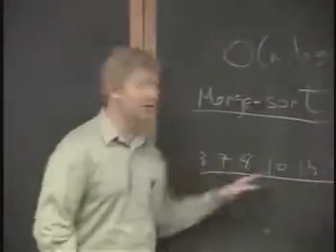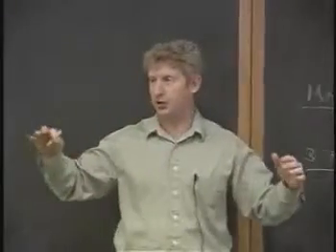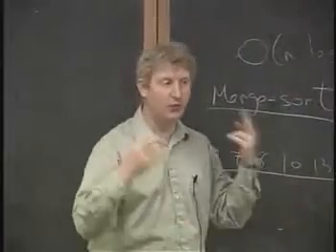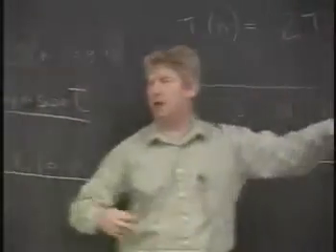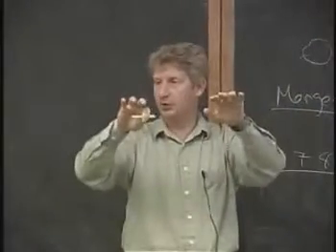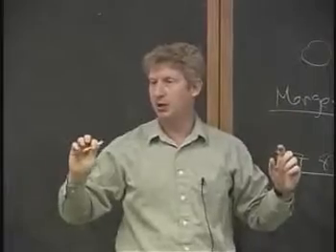Since it uses all this extra space, you've got to realize that it's using this extra space at every level of the recursion. So at the lowest level, what actually happens when you run this? The first things that get compared are pairs of numbers at the very bottom, or lists of 2. They get merged and recopied. Then lists of 4 get merged and recopied. Then those 2 lists of 4 into a list of 8 get merged and recopied.